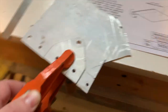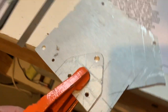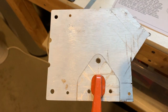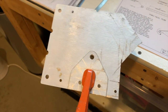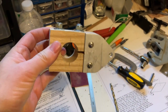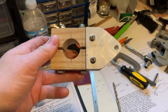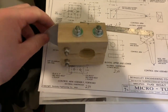Got the first plate cut and clamped to the rest of the piece and got it all marked out. Got the holes drilled to match exactly. And now I'll just use the jigsaw to cut the second piece out, and probably call this done. So just to wrap this up, there is the forward control arm assembly completed. Tightening bolts in place, and the lever is in place. It looks pretty much like it should, both ways.